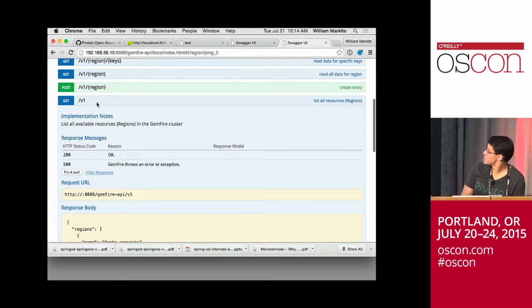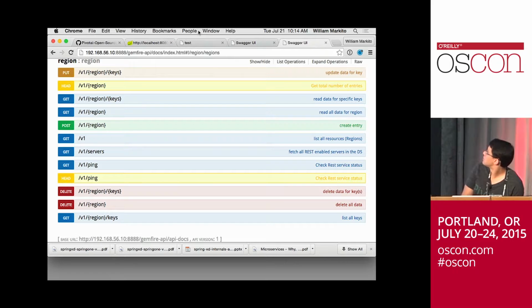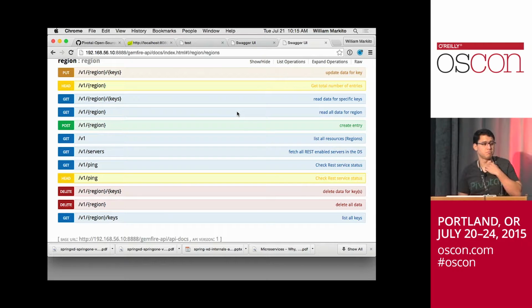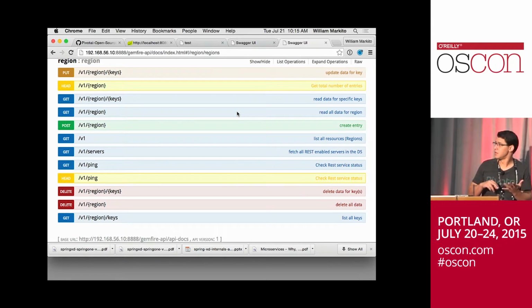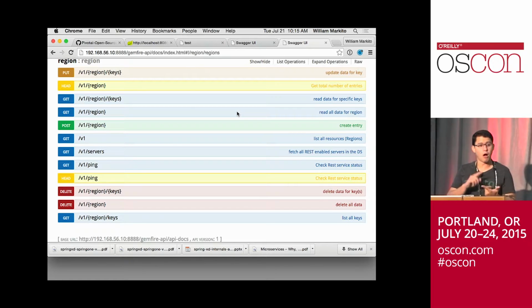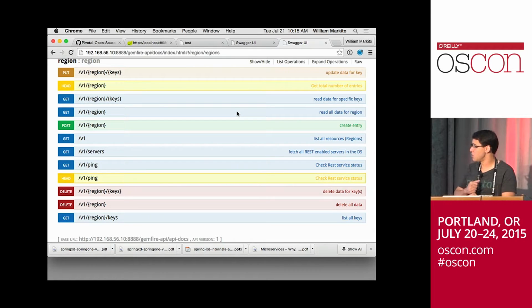What I was going to do is just execute this in the browser. So using the REST API, you can pretty much do everything. You can put data, read data, execute queries, call functions. You can also do some filtering within the region, for example, you just want the keys or you just want the data.